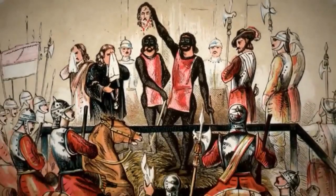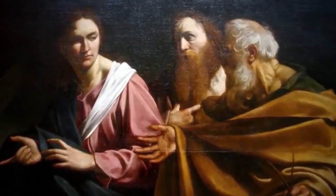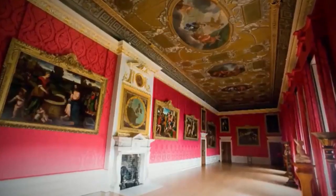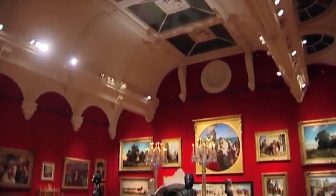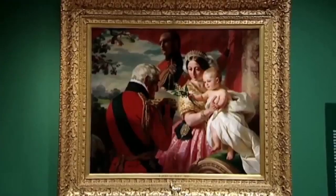One moment you're decorating your palace, next moment you're executed outside it. Charles I lost his throne and his head, but he left an incredible legacy, a collection of artworks that will become the basis of the royal collection. Charles I was a great lover of the arts. He recognised the power of collecting, the power of art to showcase the strength of the monarchy and of the court. When the monarchy was restored, the collection boasted over 1 million items.